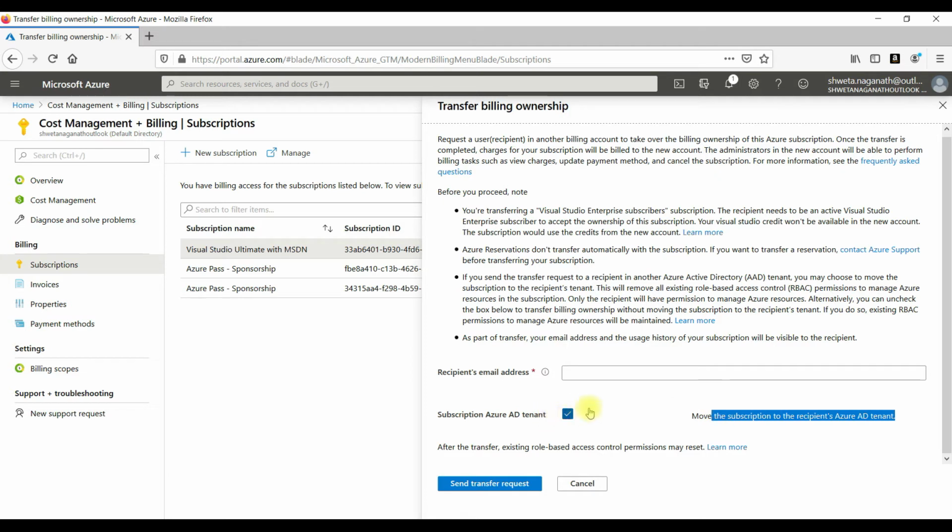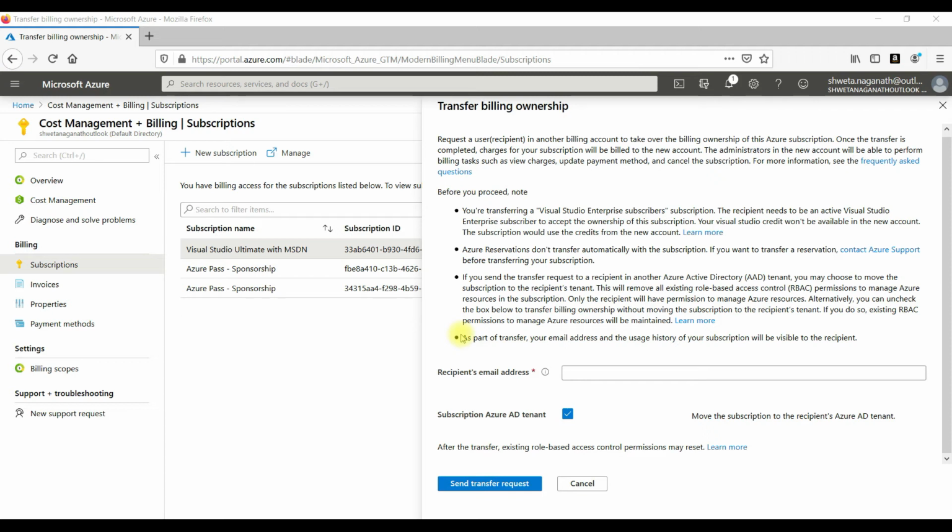If you check this, even the directory is going to be updated to the recipient's Azure AD tenant. Otherwise, the tenant will still be the same. Then I can click on the transfer request, and that's how the account admin can be updated for your subscription.